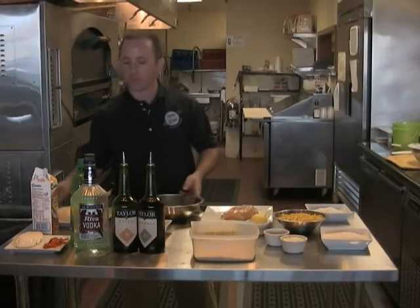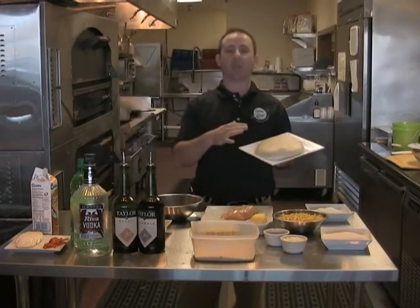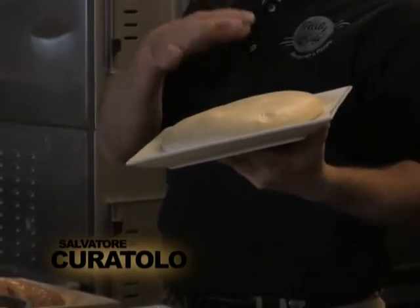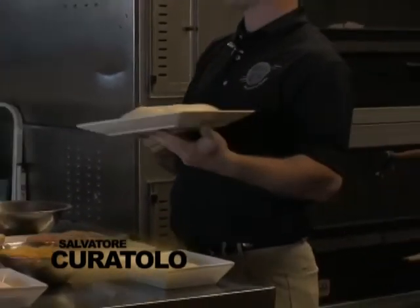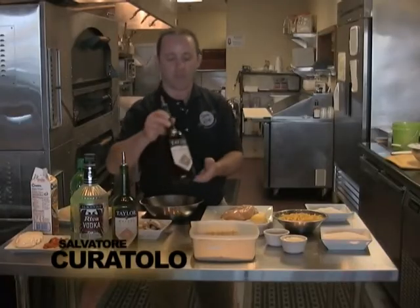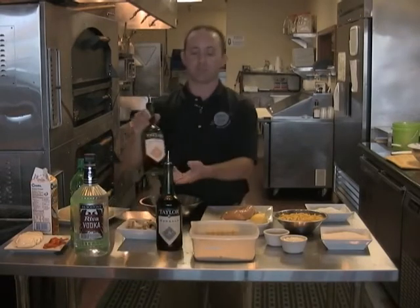Stuff that you won't find at home in your local pantry. Today we're going to be making a panini, so we're going to stop at your local grocery or your local pizzeria and pick up one pizza dough. It's very easy — we're going to cut it up and make a nice chicken panini. You have your cooking wines: Marsala, we got sherry.